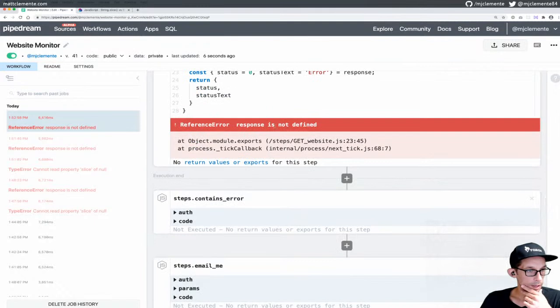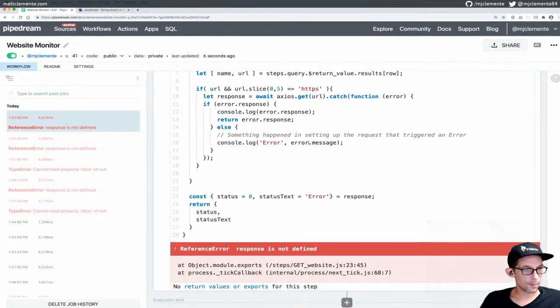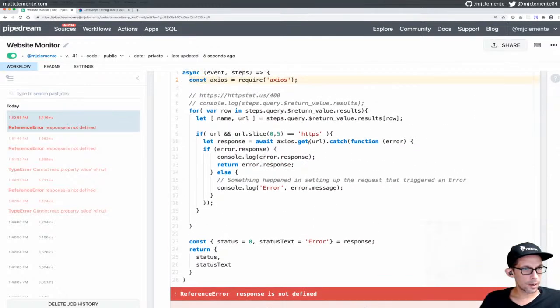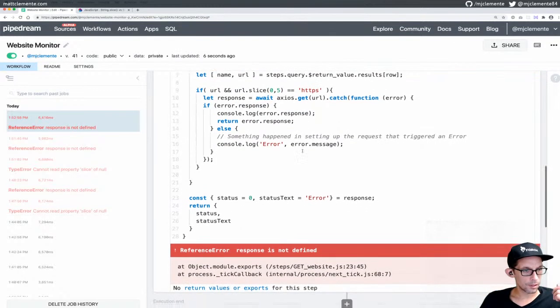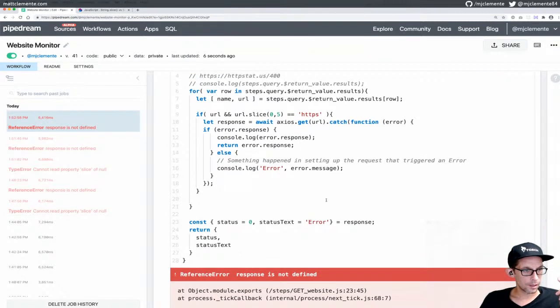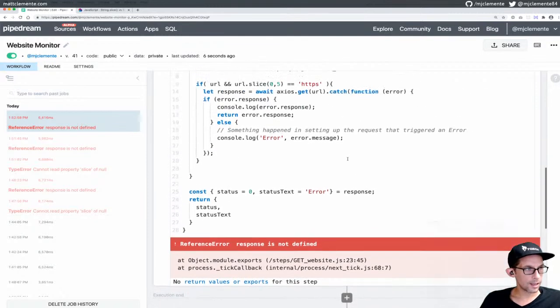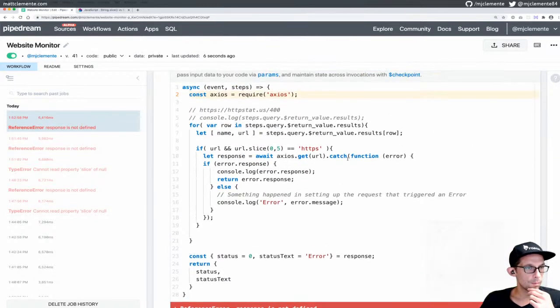Query, okay, so what did we log? Return values, no return values for exports in this step. Oh, interesting. Response is not defined. Well, I'm assuming that's 23, so that's down here. And I don't get any of the logging from above it.